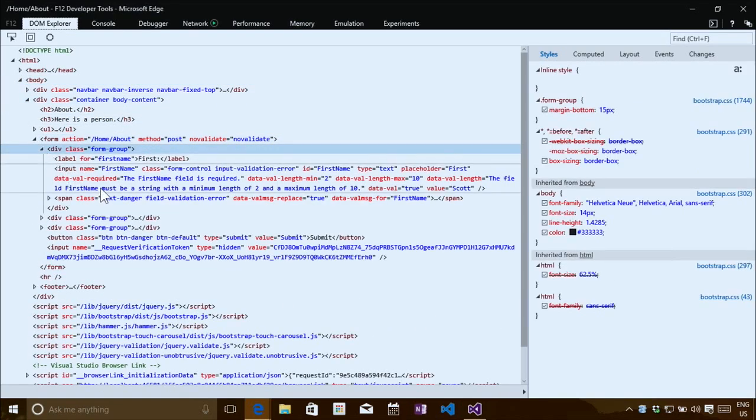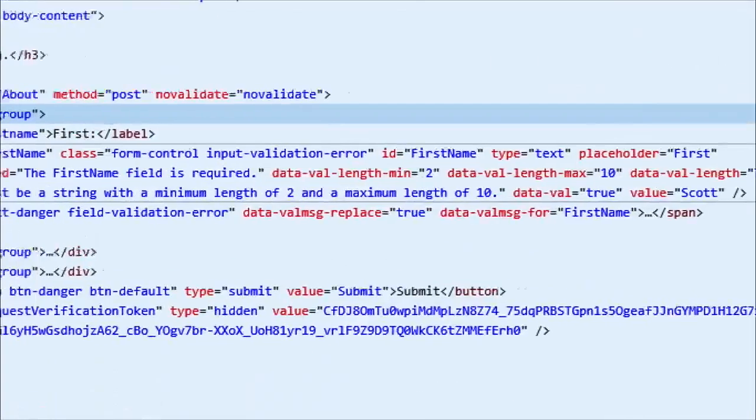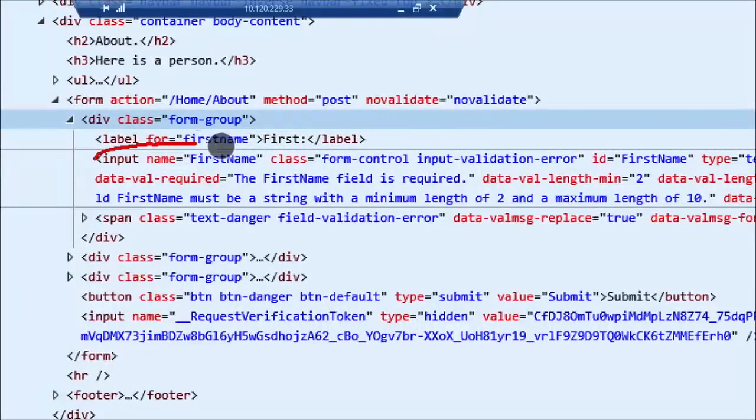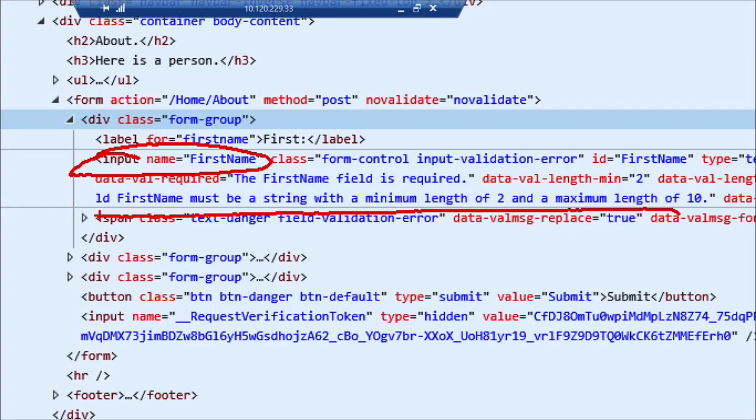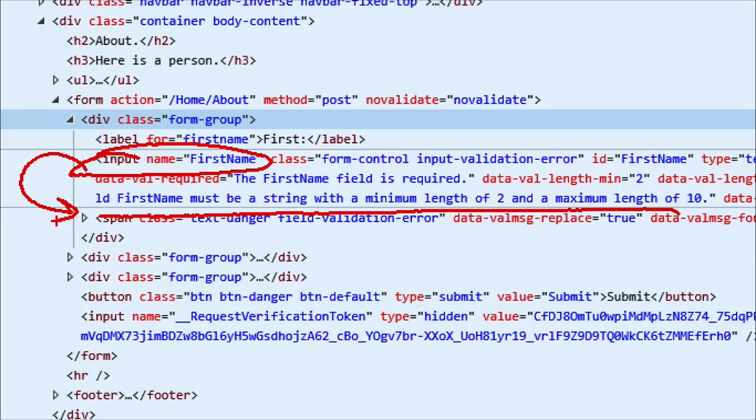This string right here, the field first name must be a string, is living in an attribute on an input called first name. That doesn't mean it's going to be displayed. It means it's available as a resource. But what needs to happen is it needs to jump here when someone detects the validation error. That's why it required JavaScript to be added to our page to start making all of this work.